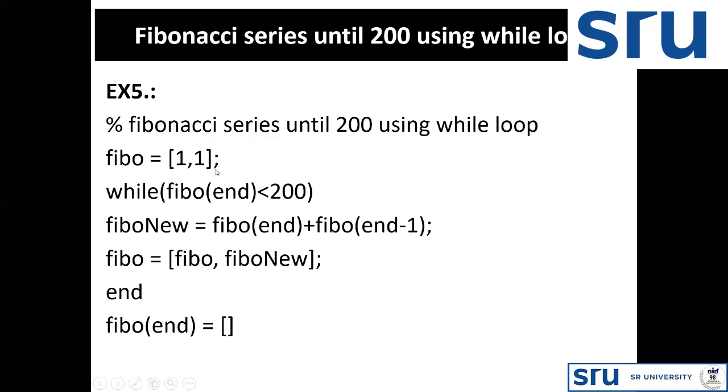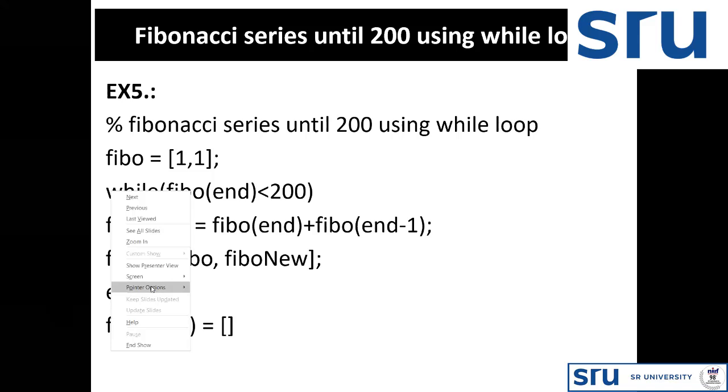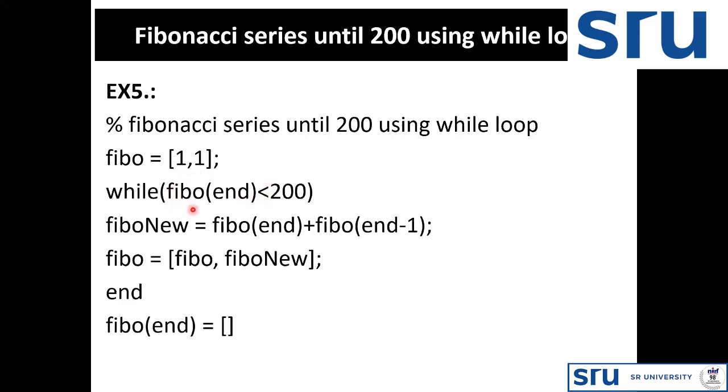Yes. So similar to the previous examples, first we will enter the first two numbers, because the first two numbers are fixed, one. So we will take the same variable name, Fibo is equal to 1, 1. Okay. Without a comma, you can also use a space. This is nothing but simple vector entering in MATLAB. Okay. Now coming to the while loop condition. So the while loop condition is nothing but your condition: Fibo n. So what will the Fibo n number be?